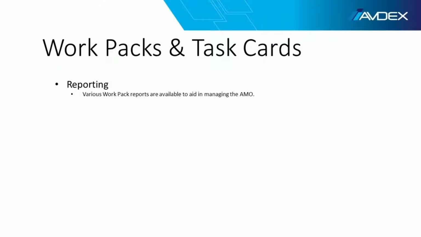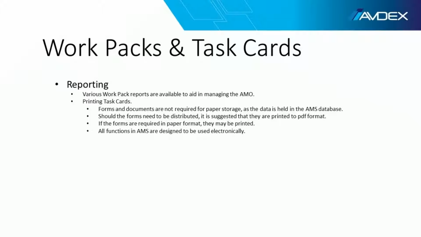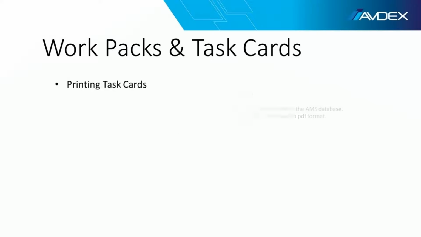Reporting. Various work-pack reports are available to aid in managing the AMO. Printing task cards. Forms and documents are not required for paper storage, as the data is held in the AMS database. Should the forms need to be distributed, it is suggested that they are printed to PDF format. If the forms are required in paper format, they may be printed. All functions in AMS are designed to be used electronically.